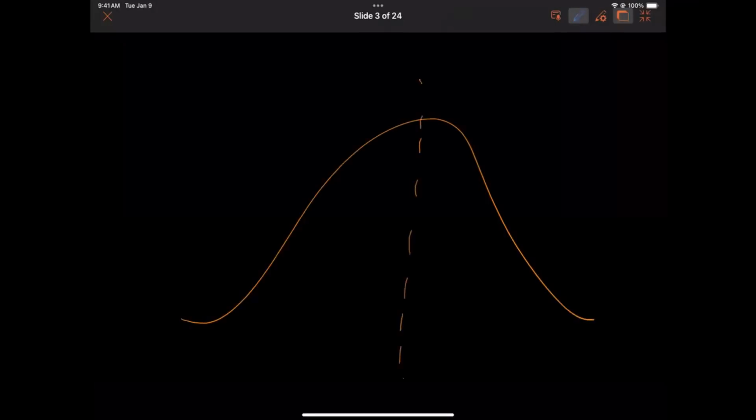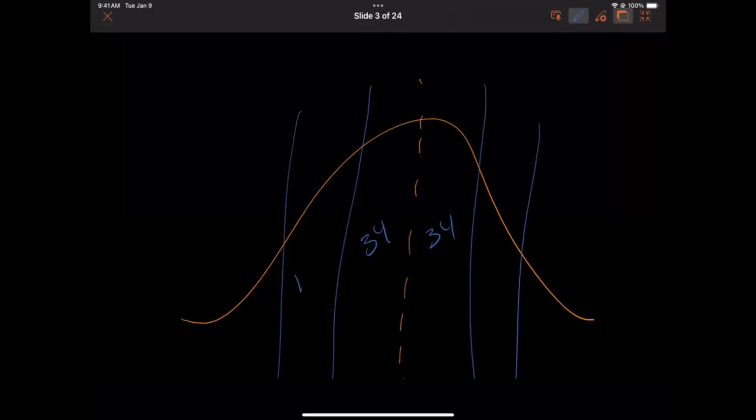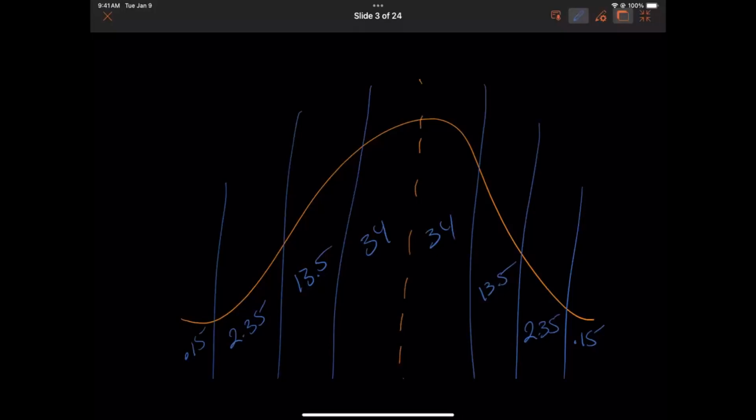So I'm going to go back to this other screen. Let's pretend this is a perfect bell curve. Good thing we don't deal with absolutes. So this is my 34. I'm not putting percents, I'm trying to do this quickly. Just imagine there's percents there. Even though we have our 3, this is -3 standard deviations, this is +3, they're still on our curve, and this is still 99.7% of our data in there.